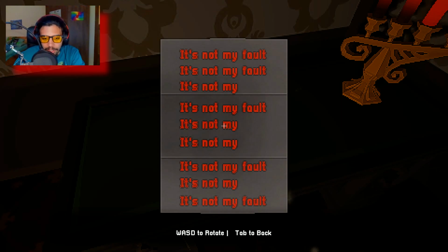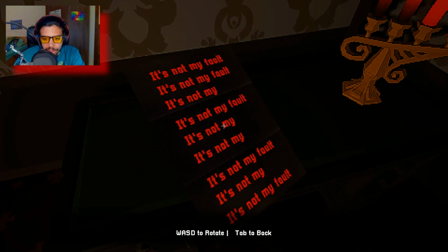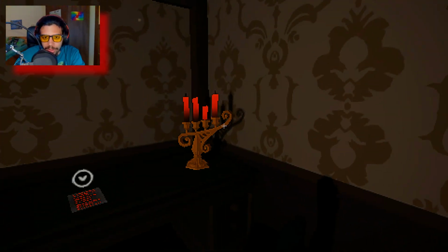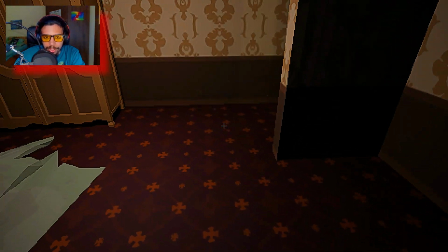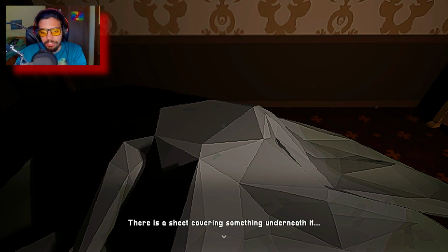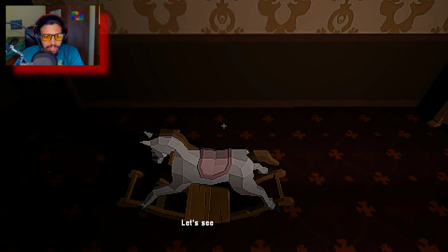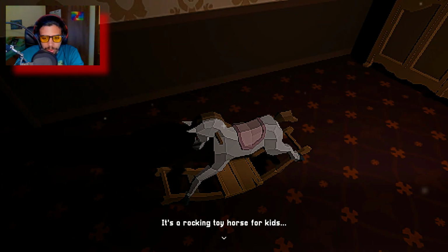WASD to rotate. That's actually kind of interesting. Usually when it's rotating, it's with the mouse. Tap to put it back, though. That's kind of weird. Okay, we got some really nice candle holders here. There's a sheet covering something underneath it. Should I uncover it? Yes. Oh, it's a rocking horse. Looks like a toy horse. It's a rocking toy horse for kids.